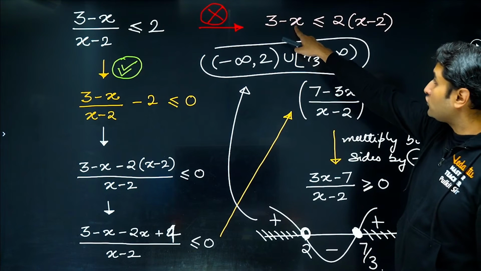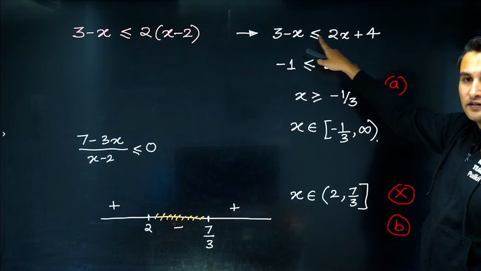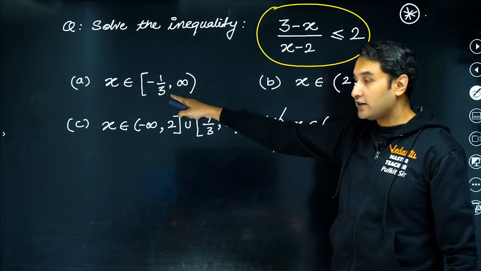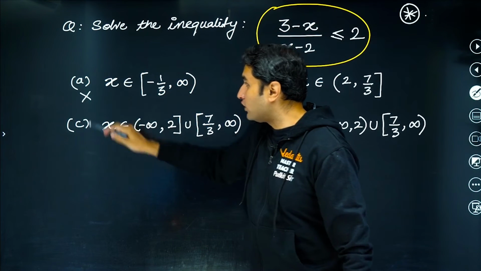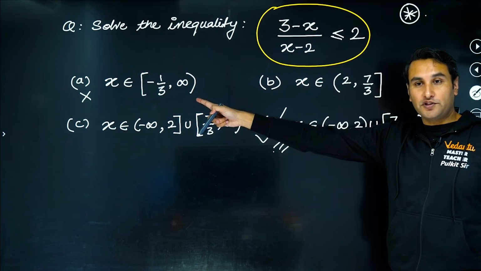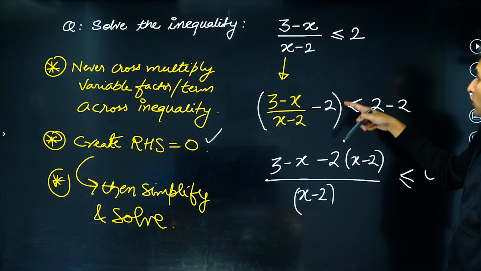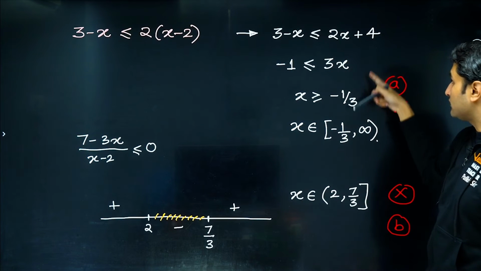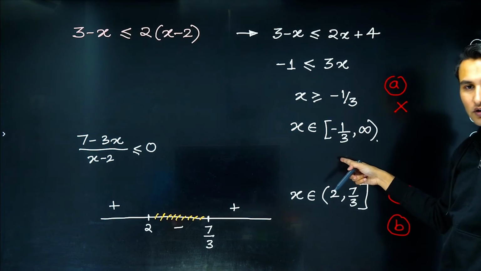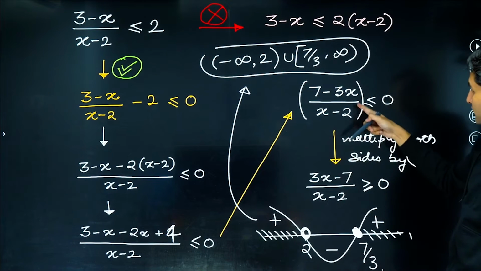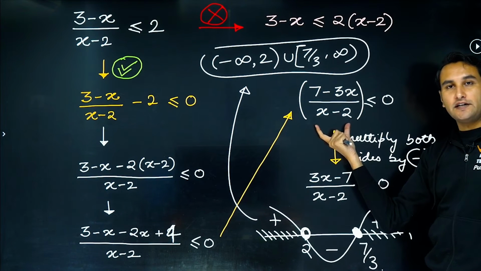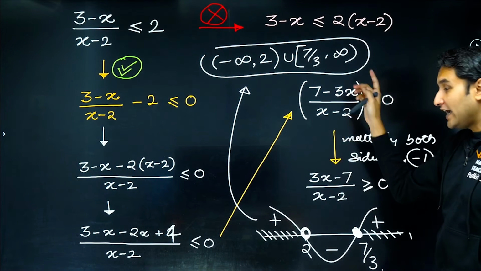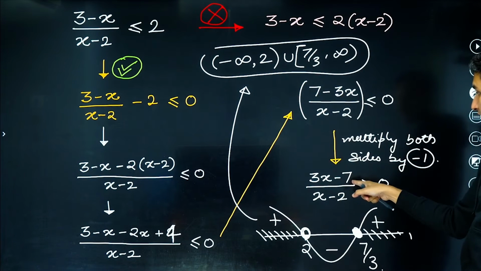Mistakes. If you would have solved with this, you would have got the answer minus 3 से infinity, which is your option A, wrong. But it is given in the option because lots of students will do what? They will just cross multiply, and if you solve after cross multiplying, you will get this answer wrong. Lots of students will make a mistake here. They will apply wavy curve directly here. Wrong. To apply wavy curve, you want x minus something wala format.